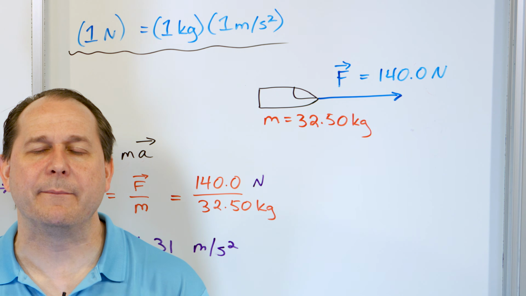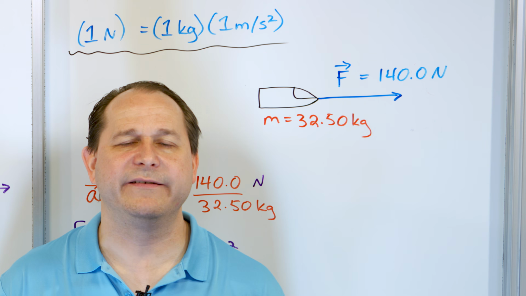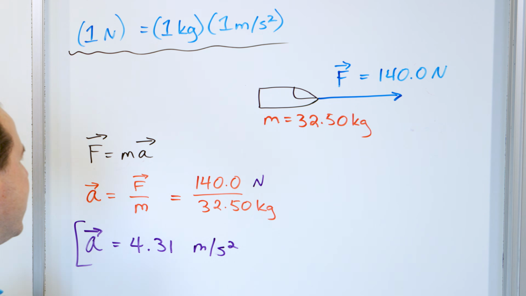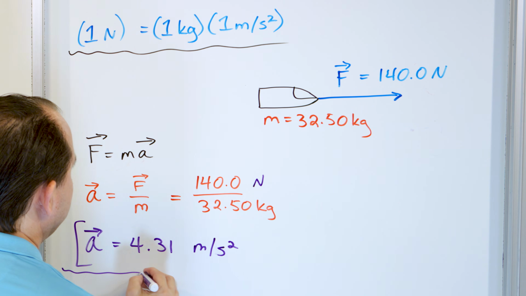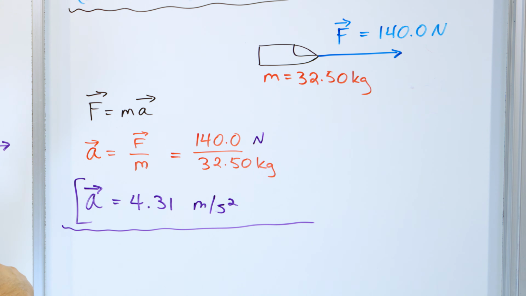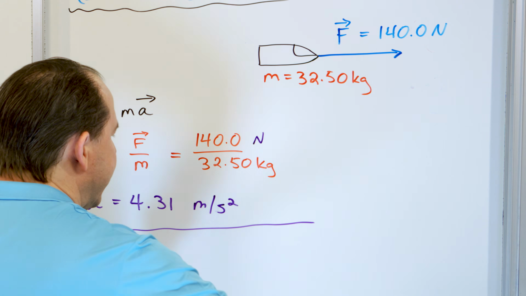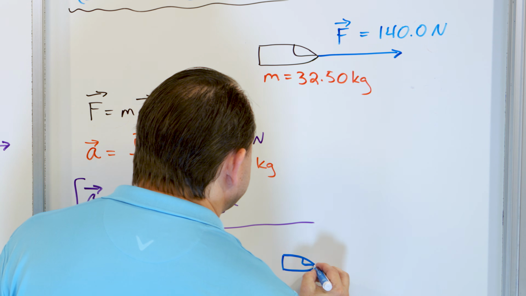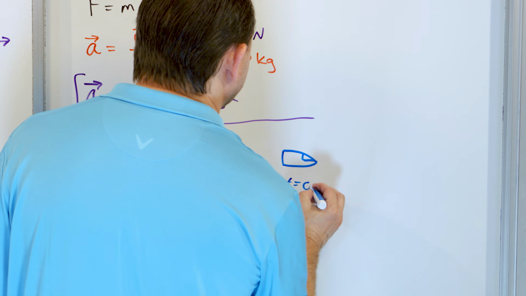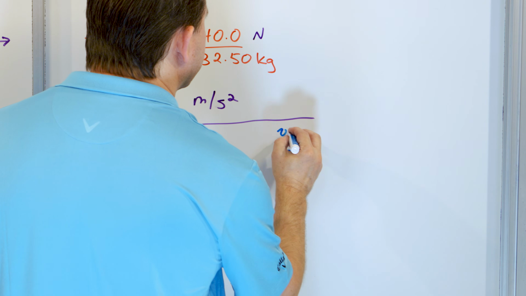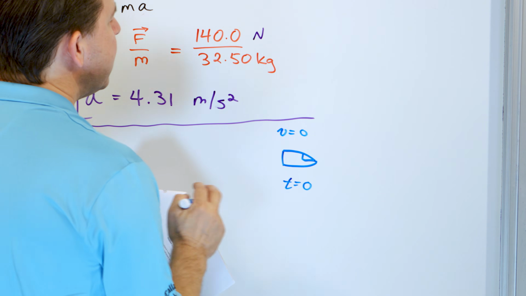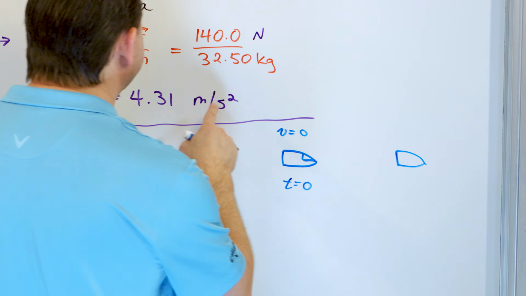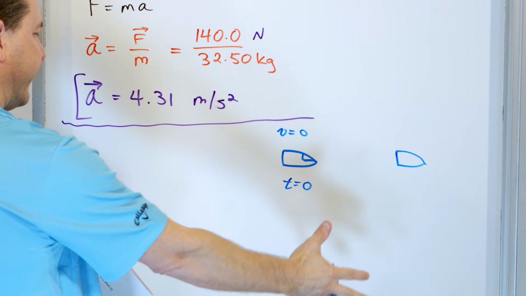Now, the second part of the problem says, how far away is the ship if the trip took 10 seconds? That's a little bit of a tricky question, because you're thinking, what do you mean how far away it is? Well, what we're saying is that the ship started at rest. The problem said the ship started at rest. So this is like t is equal to 0, and it started at rest, the velocity was equal to 0. But then later on down the road, it's over here. It moved. Why? Because we're pulling on it with a force. We can erase the forces from the picture.